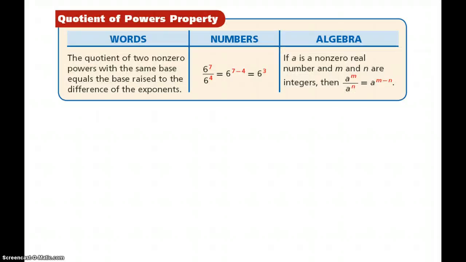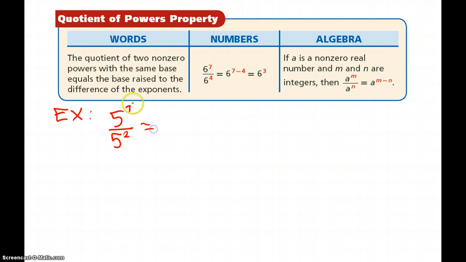So the first thing we're going to talk about is the quotient of powers property. So what's that talking about? You can look up there and you can see, but I'm going to restate the rule. I want to write it here. Same thing I love about this chapter. You can figure all these out on your own. So if I give you an example of something like 5 to the 7th over 5 squared. Now you don't have to do this every single time, but it helps if you get on the test and you can't remember what's going on. It helps to write this out.